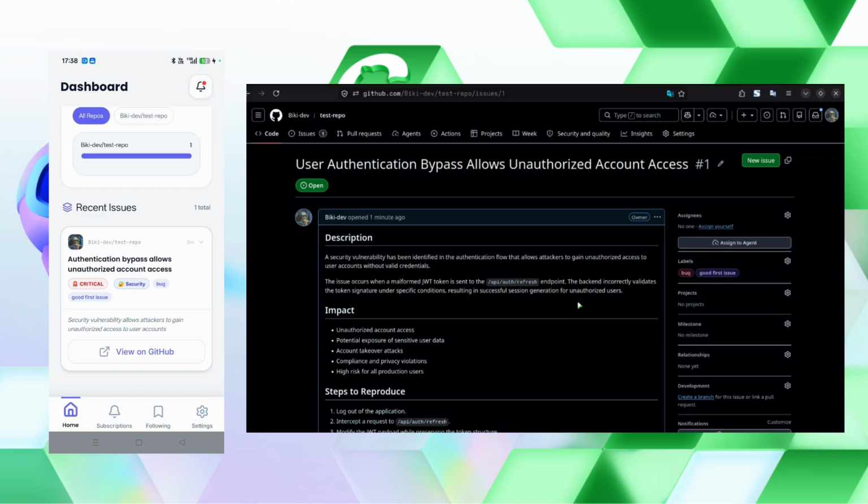This is because we use the NVIDIA API with the Meta Llama model to analyze the issue and determine what type of issue it is. Based on the analysis, the system automatically adds additional labels according to the issue category, such as critical, security, normal, etc. The AI model also generates a summary of the issue. This feature mainly helps users quickly identify the severity and type of an issue, making it easier to understand which issues are important and require immediate attention and which ones are less critical.